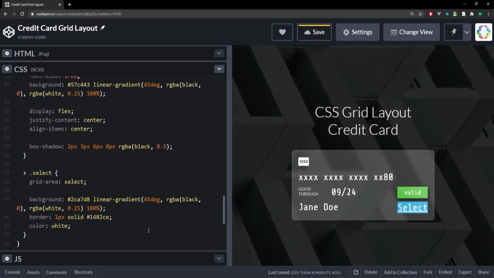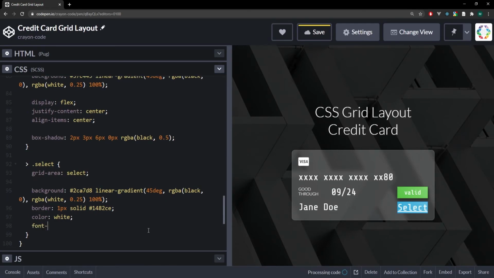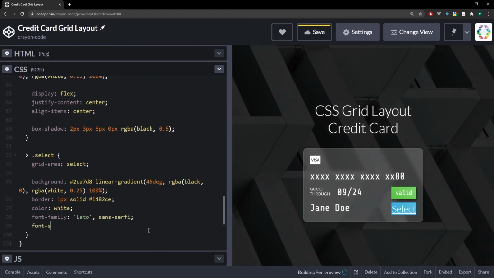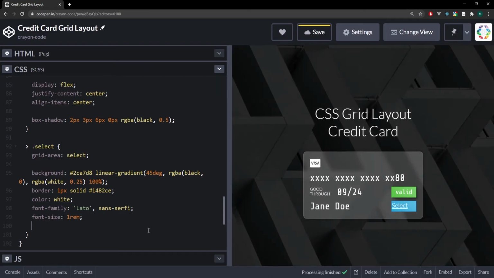And actually I think it looks better here if we have also a non-serif font. So let's also use Lato here and have a fallback to sans serif. And of course font size is way too large, so we scale it also down a little bit and get rid of that unnecessary text decoration.